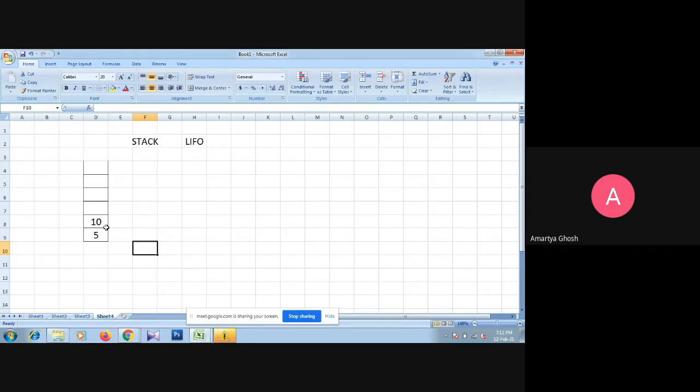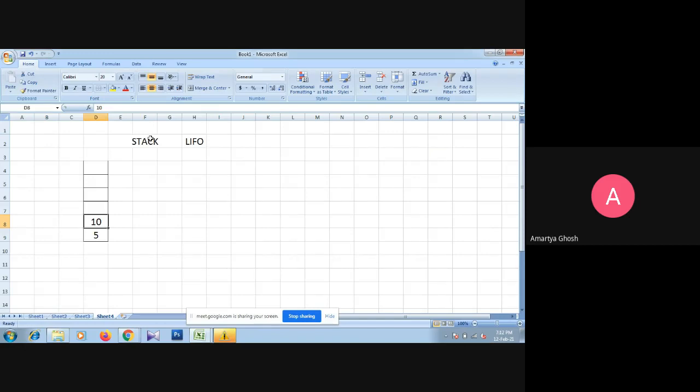Okay. So now if we want to fetch out or delete one element, that is called pop. If we want to delete one element, we need to pop out this element 10. That is why the operation is called pop. So stack is the data structure which follows the rule LIFO, that is last in, first out, and here there are two operations.